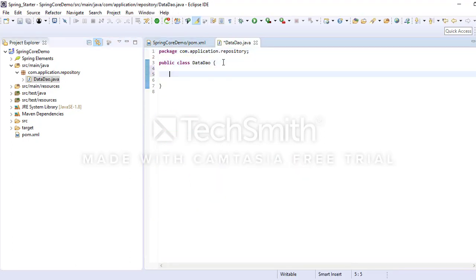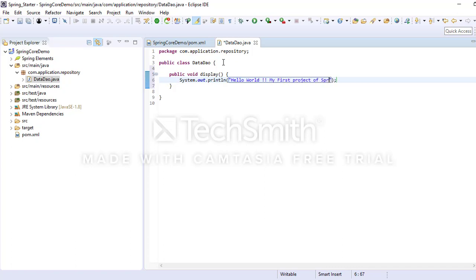Let's have a method, public void display, which will print hello world, my first project of Spring.